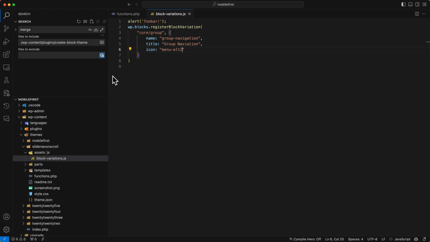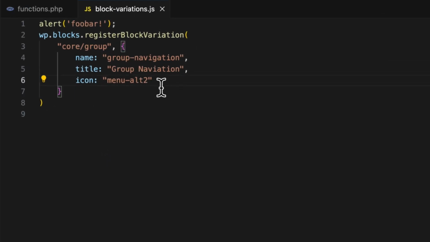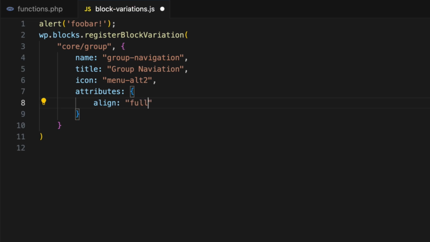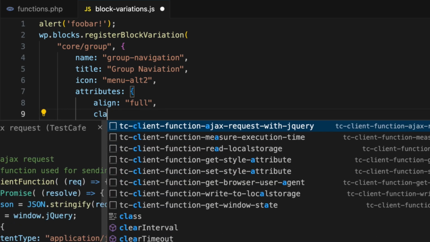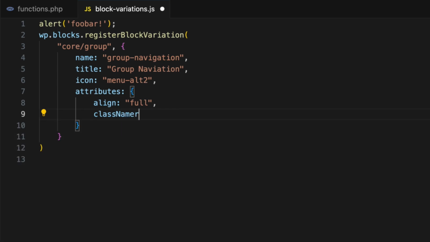Now, the other thing I want to do here is to make sure that we change some parameters. So one of those parameters is going to be in the attributes, and the attributes are going to be defined in my variation. And one of those is going to be that I want to align this full width. And these parameters are basically the parameters that come in from when you actually edit stuff in the site editor, your alignment, if something's bold or full width, etc.